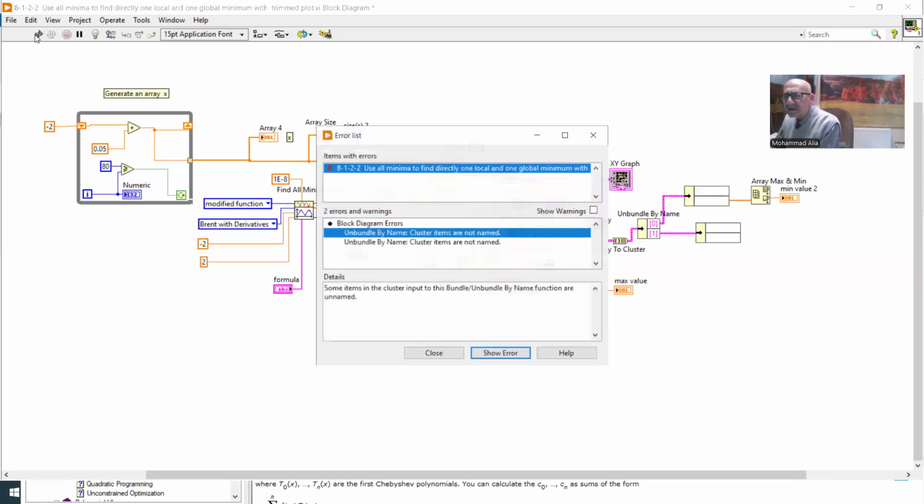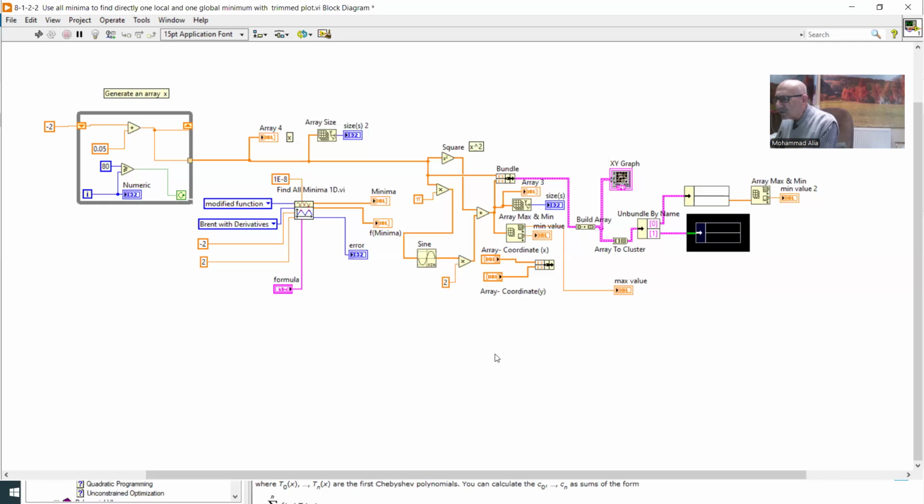It is telling me that there is a problem. Show the error. Yes, the error is related to this part of the program. This is not necessary for me at all. I just wanted to explain to you. Anyhow, let me finish with it. And all this part, I can finish with it now and work with it again with you. Okay, these are taken away. Now the program is okay.